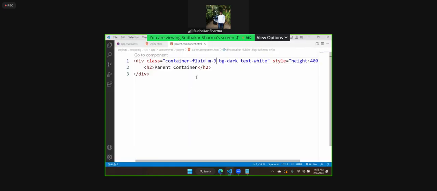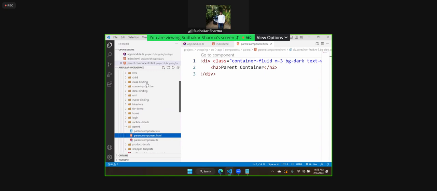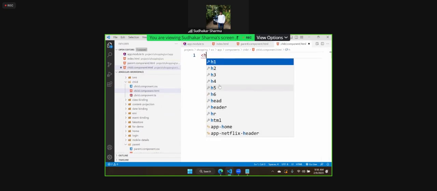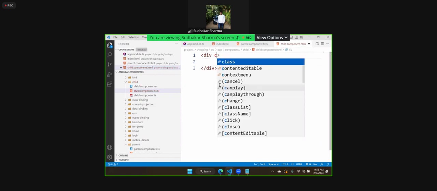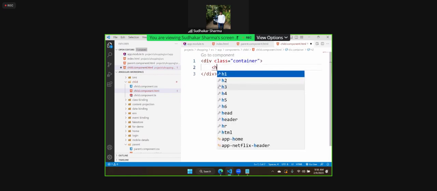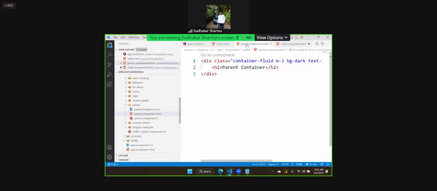Now let's go and design the child container. So the child component we are creating here, another div with class container. Here we keep a heading as child. So this is the parent container, and this is the child container.